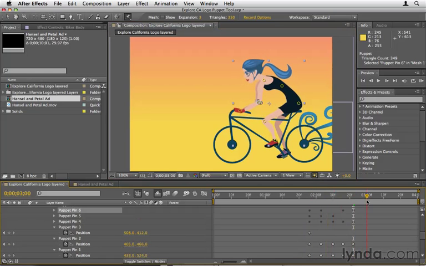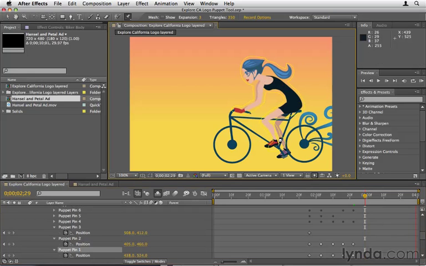Now, if you have an exact method that you would like your character to move, here is an amazing trick with the puppet tool. What I can do is, let's say, for example, I want her to do a little dance with this leg, which is easier to animate than her riding a bike. I'm going to hold down the command key on the Mac or the control key on the PC. And notice that my cursor changes when I do that. Instead of a move tool, it's now this little stopwatch. So let's say I want her dancing. I'm going to click this, and when I click it, it's going to be recording what I'm doing.